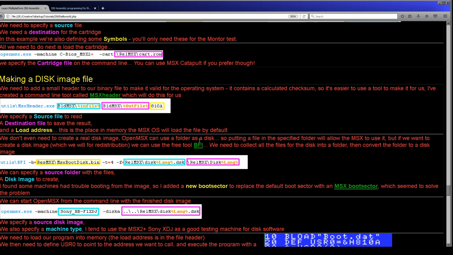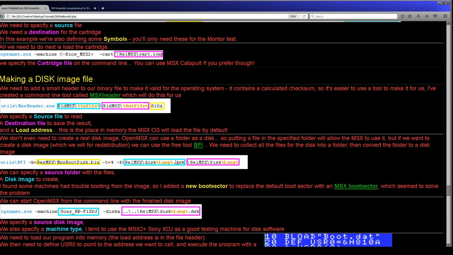The only slight problem I've had with it is the boot sector that it creates by default seems to make it stick on some emulators. So what I've done is I've actually formatted a disk within OpenMSX, exported the boot disk image, and then I re-append that every time I use BFI. So using that alternate boot disk, specifying a 720K floppy disk, and then reading in the source folder and specifying the destination folder disk image, and this will create a valid disk image that OpenMSX seems to like.